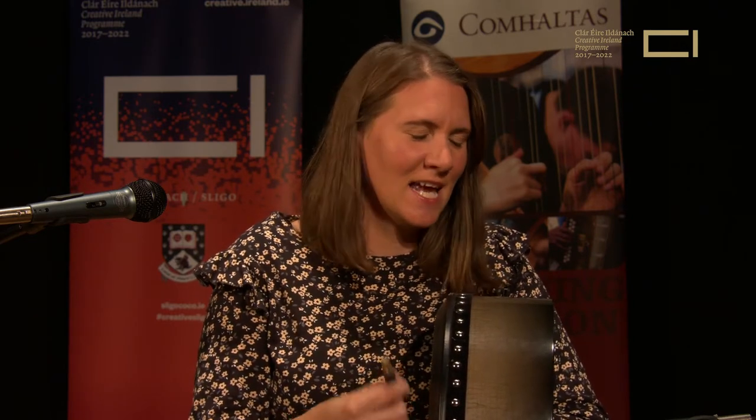So when I'm saying diddly, that usually means I'm doing a triplet. Even if I was playing it on a whistle or a fiddle, I would put in the ornamentation. So the triplet is a form of ornamentation, so you can even transfer that onto the bodhran. Diddly dee doodle dum, diddly dee doodle dum.